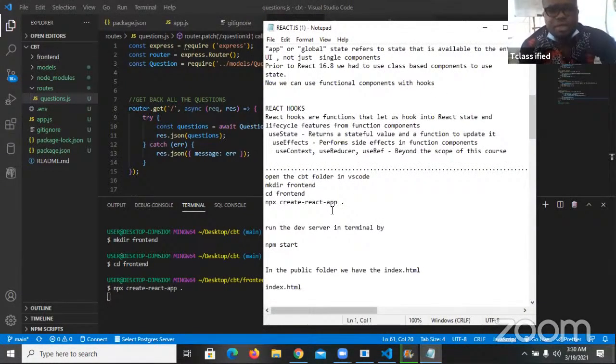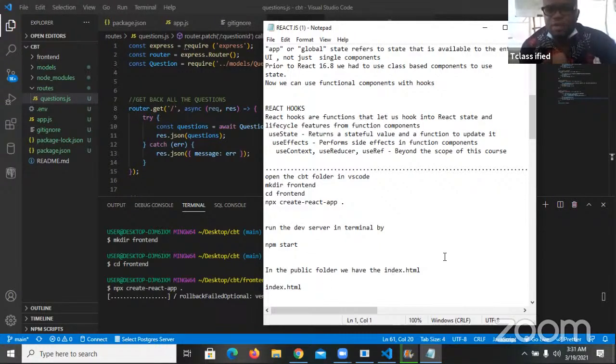Okay. So after doing that, I have to run my development server by saying npm start. And once I run this development server, I should be able to see the initial React application running. And that is going to spin up on itself. So if you watch the previous class, that was what I explained.